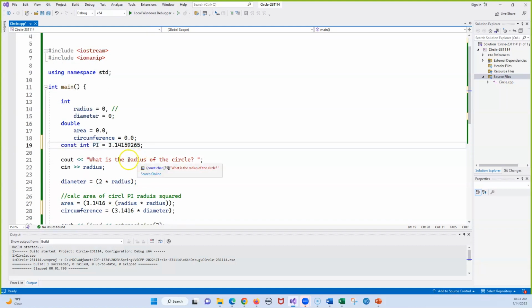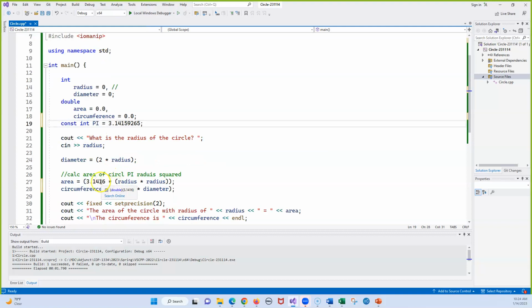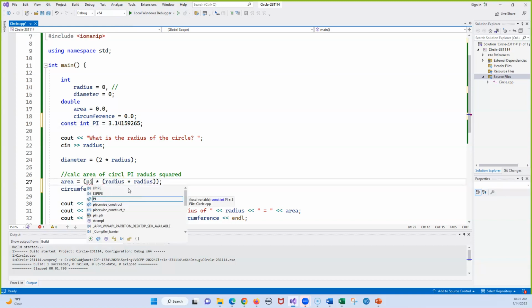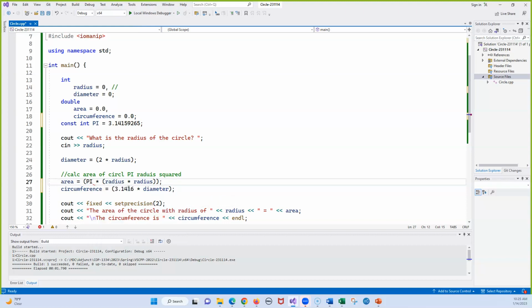But now let's do this. Let's change this from 3.1416 to PI. And let's leave this alone. What happens now if your boss says, oh, use something different?